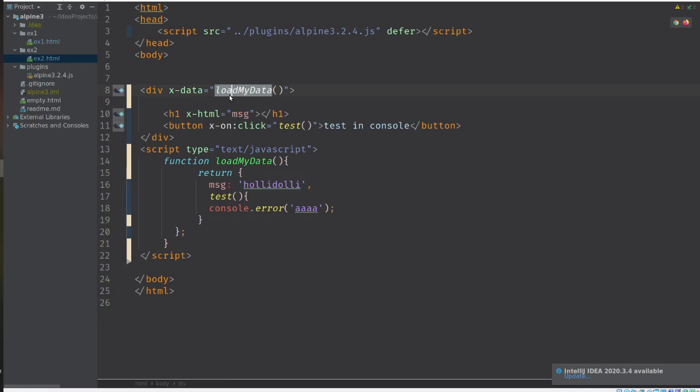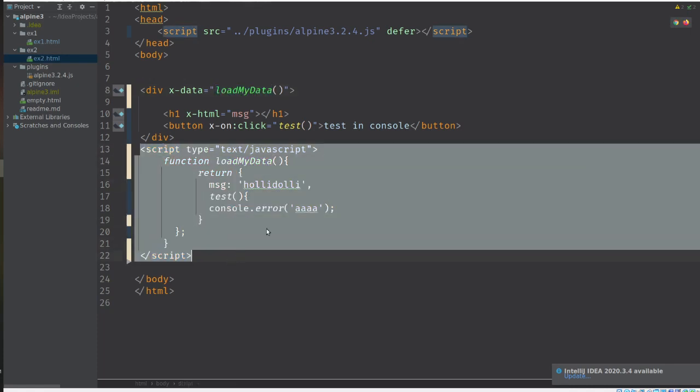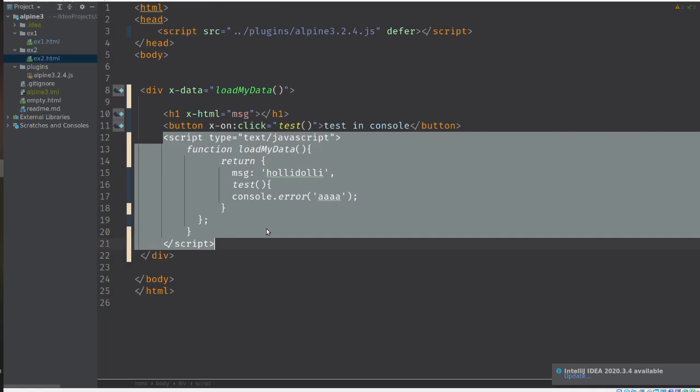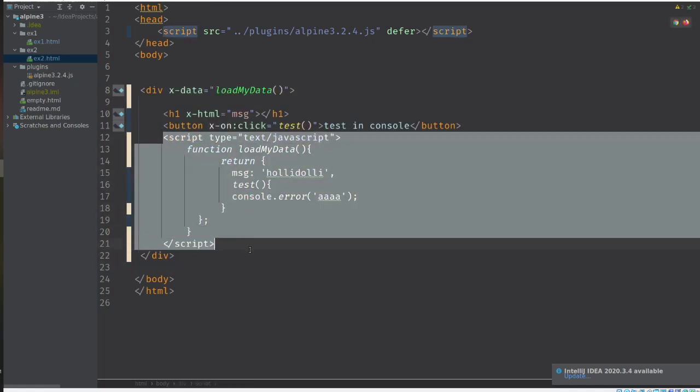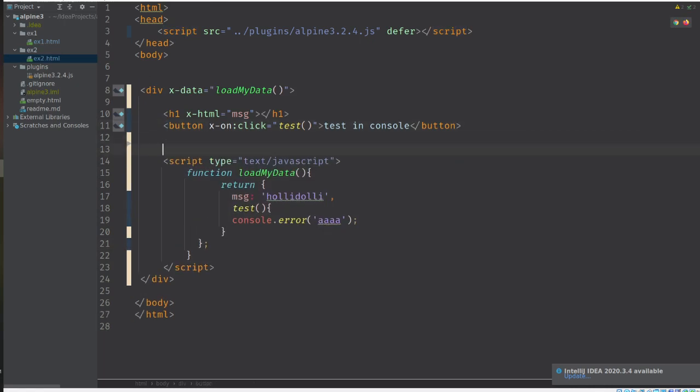So just put whatever you had in here into a separate function. You can as well put it inside the component. I think it's cleaner. That way if you delete this, you don't forget to delete the script. Okay, let's do example 3, where we actually do something a little bit more interesting. Actually, let's do quickly a 4 as well.